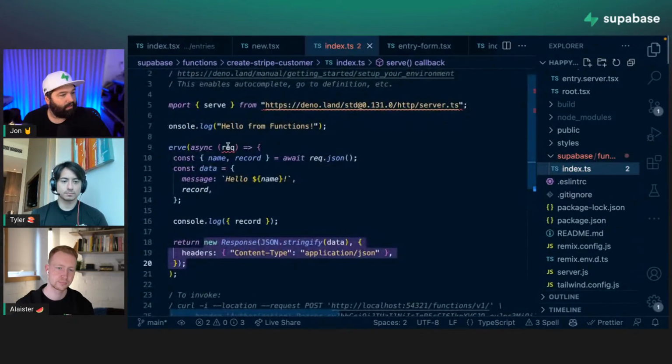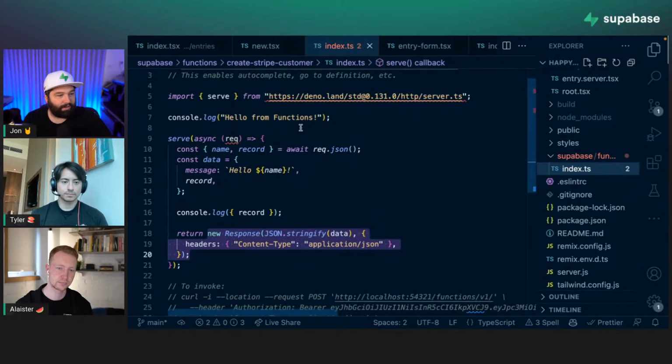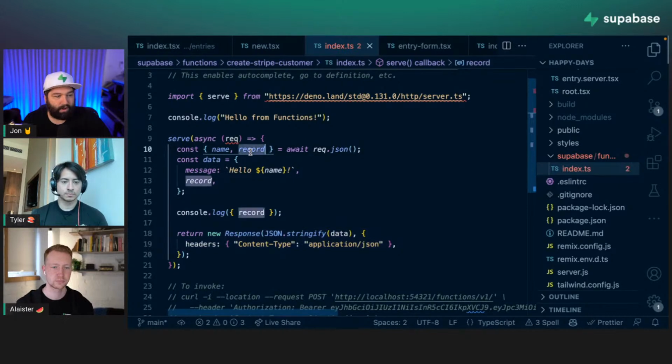It's just console logging out hello from functions, and then we're pulling in the record, which is what gets passed across when you use a function hook. Anytime a new user is inserted, this function will be called, and the record will represent the new user that's being inserted into that table.